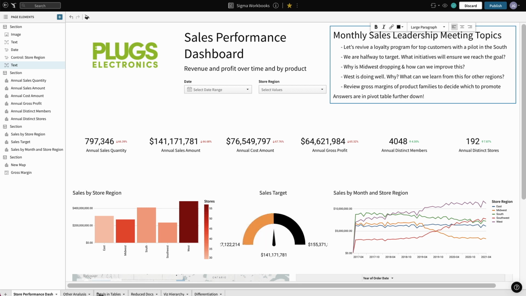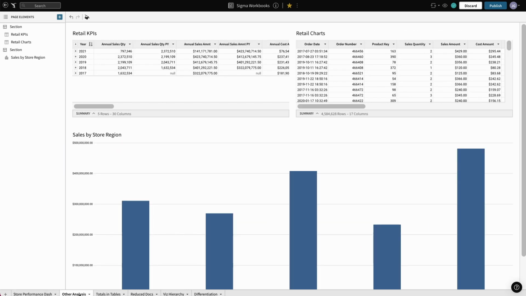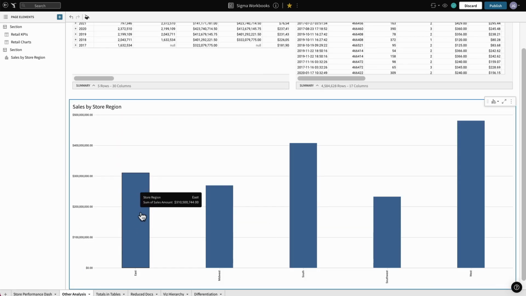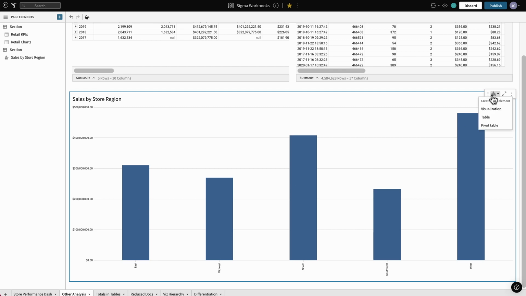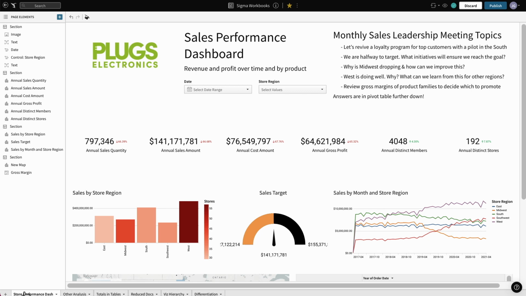Each page has its own canvas and data elements. Pages can be used to better organize and present all elements of an analysis in a single document and can also be converted into dashboards. The result of these features is a powerful, modern, spreadsheet-like experience. In a single workbook, you can move seamlessly from exploring and analyzing data to presenting and sharing your insights in a few clicks.